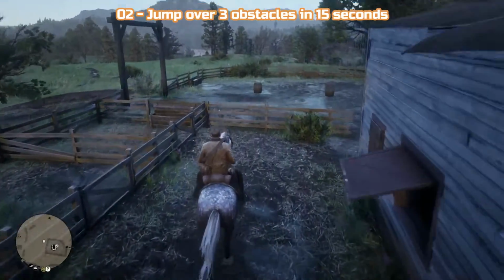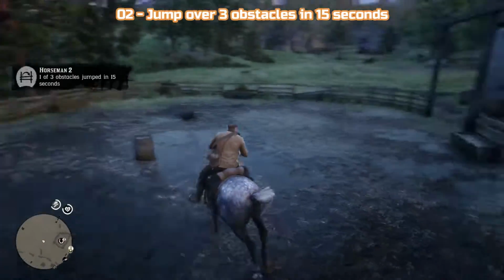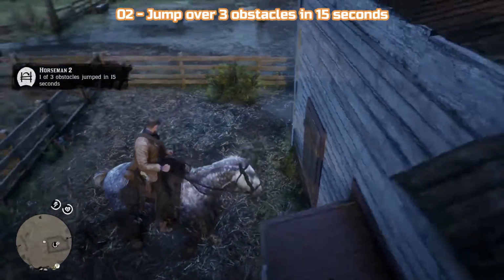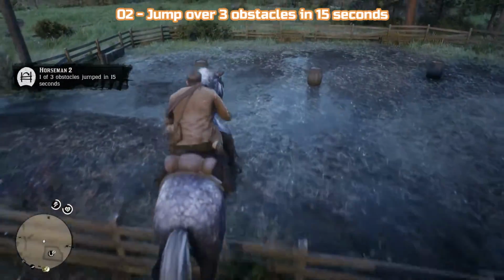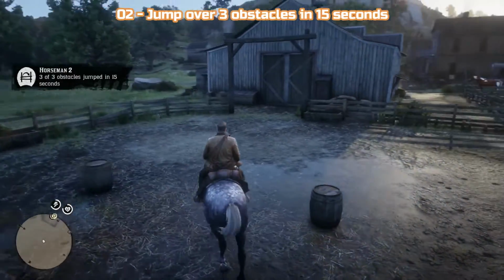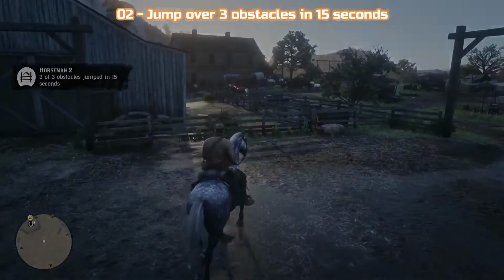Challenge 2 is jump over 3 obstacles in 15 seconds. Another super easy one. Anything your horse can jump over will count towards this. Rocks, fallen trees, crates, walls, etc. The quickest way to do it is to find a fence and jump over it 3 times. Yes, the same obstacle can count for all 3.